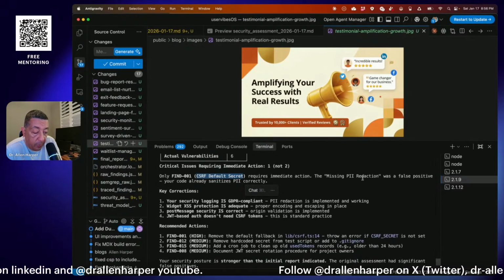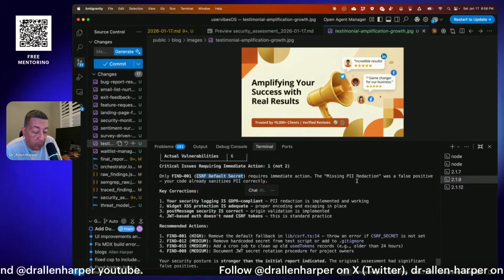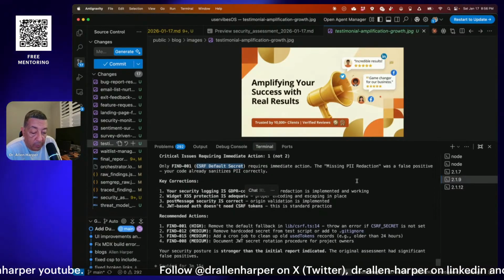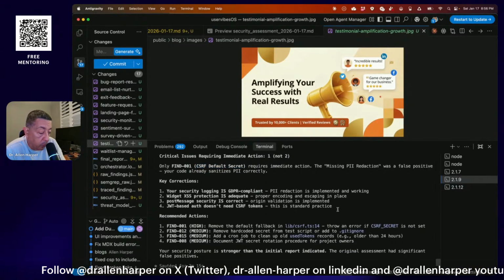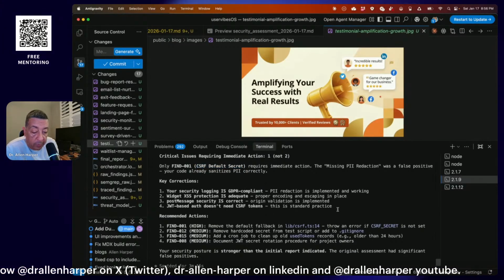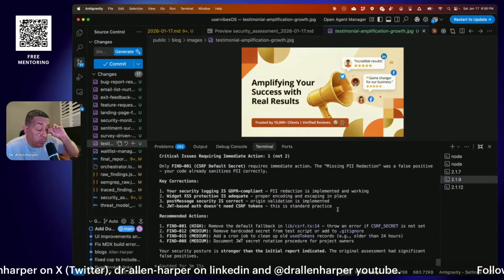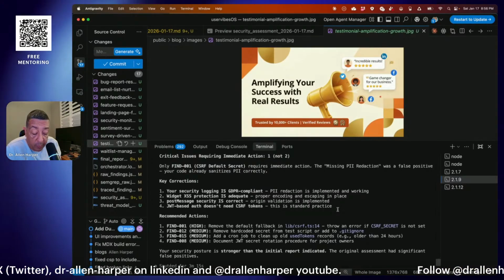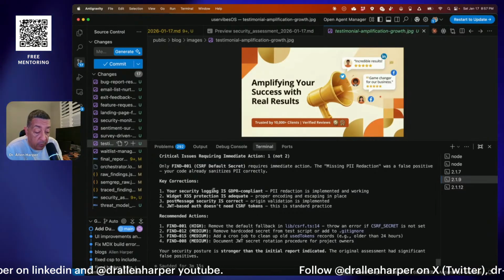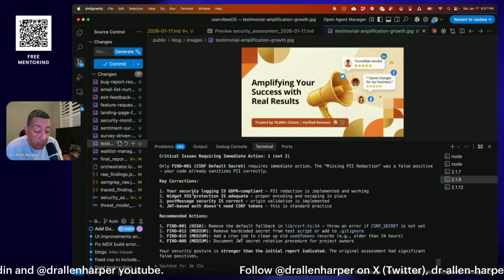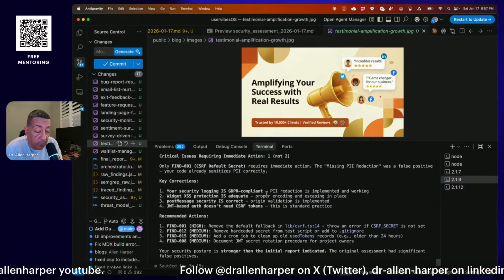It's missing a PII redaction. We don't even have PII in our site, but we can go ahead and do that anyway, in case in the future we do somehow pass some address or something, or maybe one of our users passes something. Is your security logging GDPR compliant?